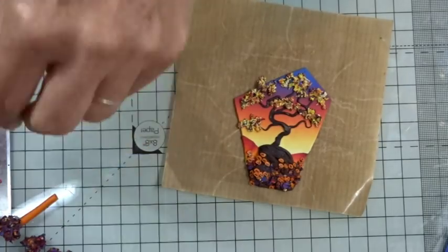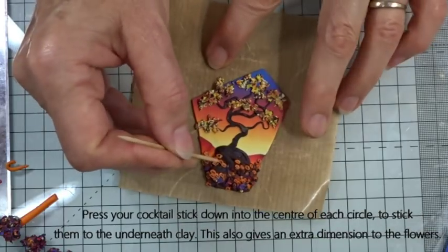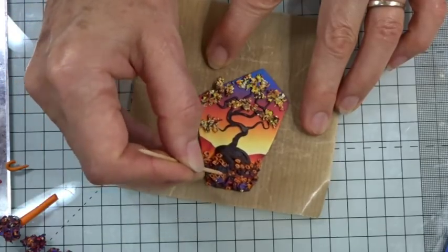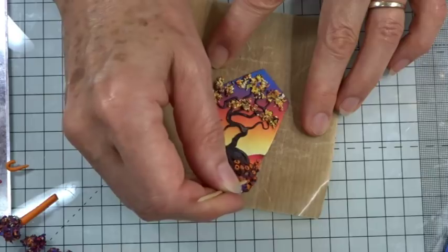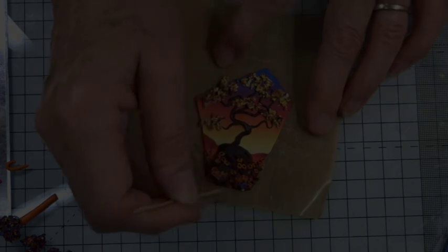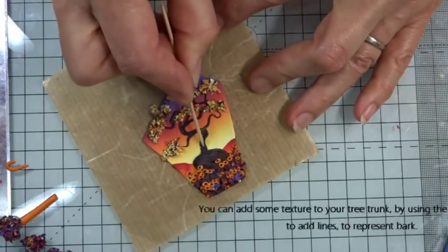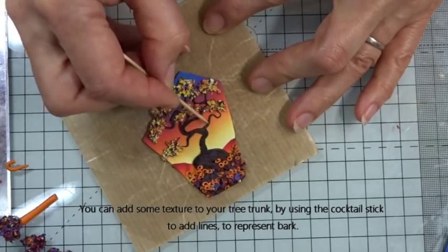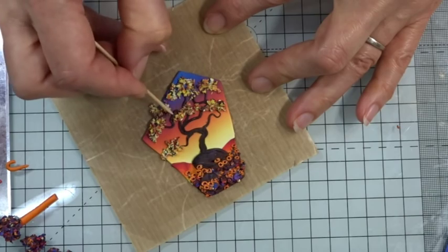And when you are happy that you've got enough pieces on, just take your cocktail stick and press a little hole into the middle of each one. It adds an extra dimension by giving it a darker centre, and also, of course, makes sure it's nicely adhered to everything in the background. And then last but not least, with your cocktail stick, if you want to, just go up and around the trunk of your tree to give it a little bit of texture and a few lines. So you're just drawing lines up the tree in the direction the branches are going.